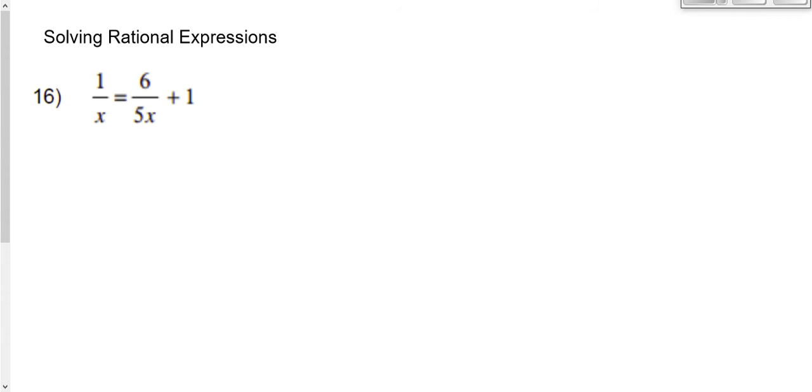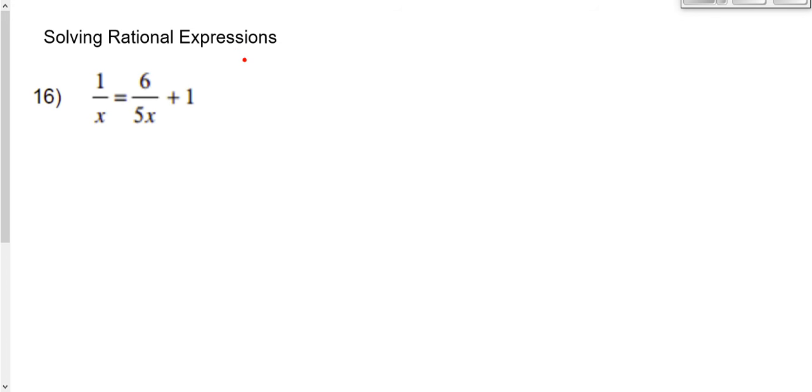In order to solve rational equations, what we have to do is get rid of all of the x's in the denominators. Ideally, we'll get rid of all of the denominators because we can't solve if x is in the denominator. The way that we will get rid of the denominators is by finding the lowest common denominator and using it as a tool to eliminate all of the bottoms.